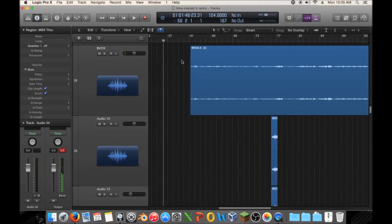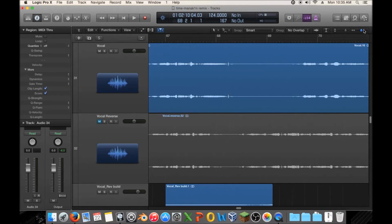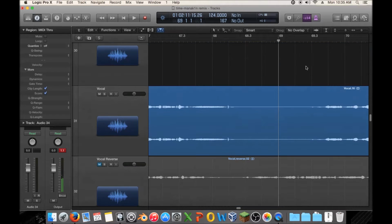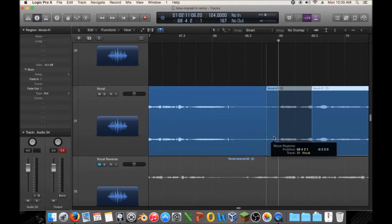Okay, so what I did here is actually remove this vocoder part because I don't like the sound of that in terms of this track. And then I'm actually gonna clip this like I did before. I had to kind of get rid of this gap. So I'm gonna do that, and let's see. So we want this right here. We're gonna split this, split by playhead. Bring that to about there, and then drop that here.